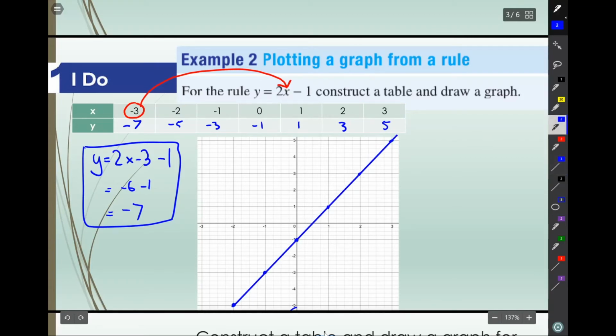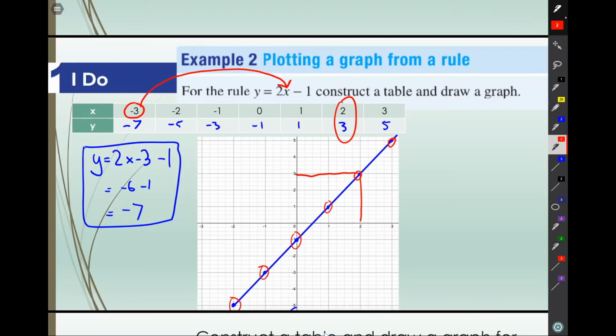Now, you might have noticed here that it was a bit unnecessary to plot all of those points. After you've done the first 2, maybe even 3 just to be safe, you have enough to make a straight line from there. You don't necessarily have to plot every single point before you draw a straight line. But it's a decent idea to just have a quick check that one of these points is actually on the line. And in our case it is, so we're fine.